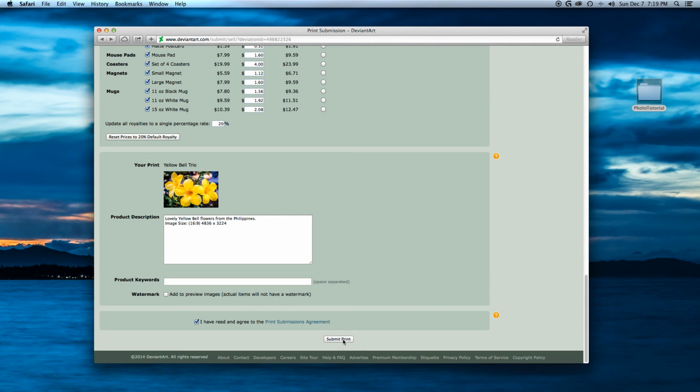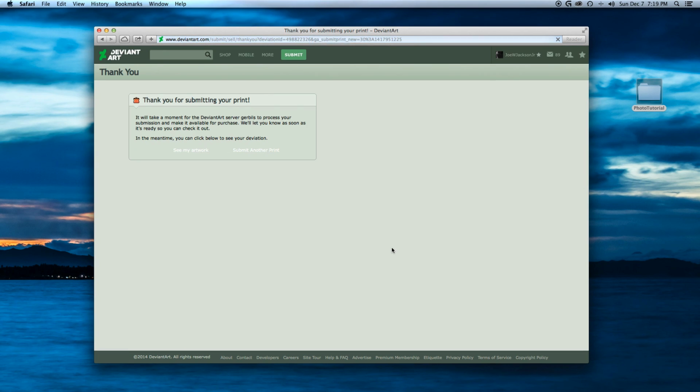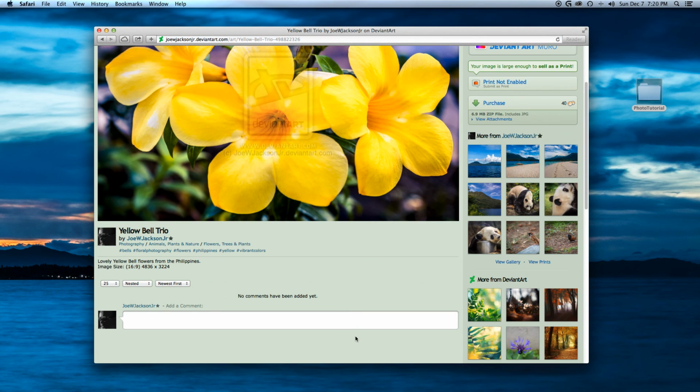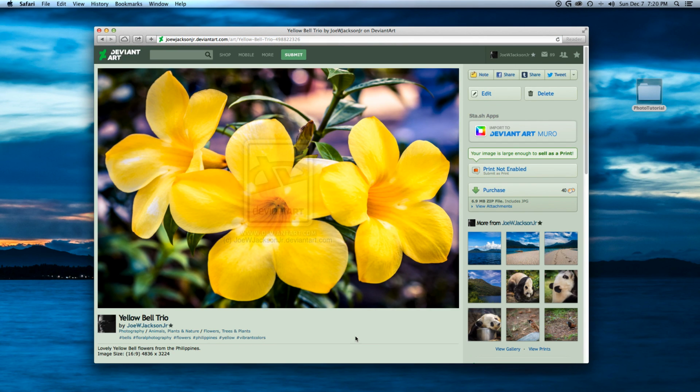Now let's click on submit print. And there we go. Now this right here will give you all the options. Now it may say your image is not large enough to sell as a print. Overlook that. I think that's just a bug in the website. And this is print not enabled. This is because we've enabled it for other options like the coffee mugs and the coasters and mouse pad and whatnot.